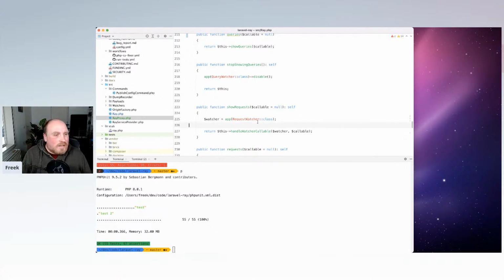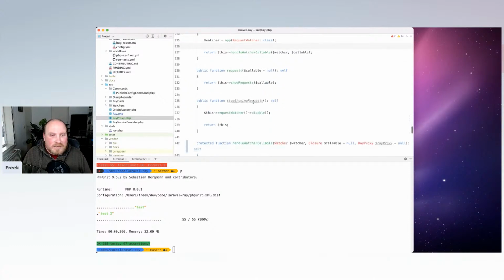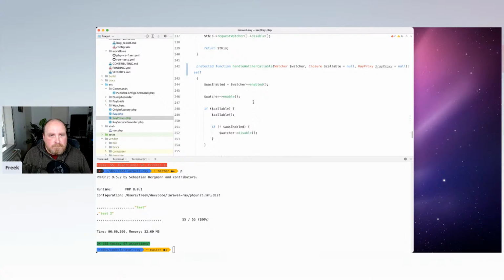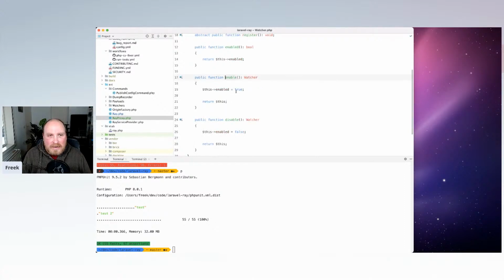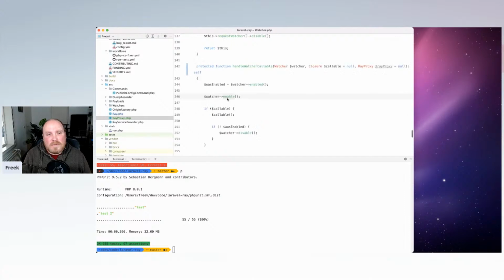Okay, let's maybe try to pass that proxy. So I got a proxy now, and now I should hand it to the watcher. I could just pass it in enable and do it there, but then enable has this proxy thing. You know what?